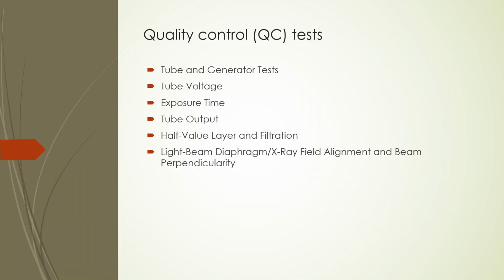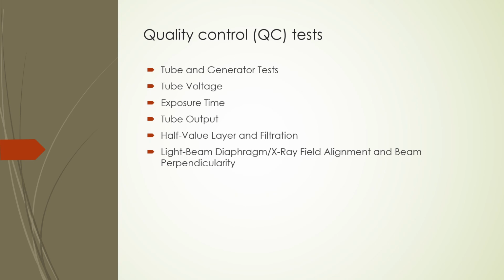So far, we have discussed the physical principles of diagnostic X-ray imaging systems. For X-ray imaging systems to continue producing good images at reduced dose to patients over a long period of time, they must not only be well designed, but must also be well maintained. It is essential to have regular performance monitoring as part of a robust quality assurance program. In this section, I will mention a few of the tests that should be carried out on the various components of the imaging chain as part of a QC program.